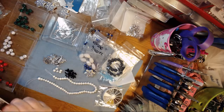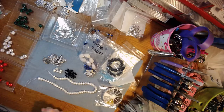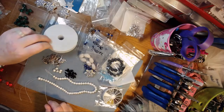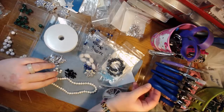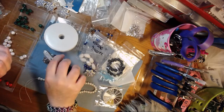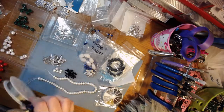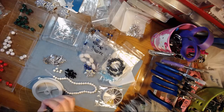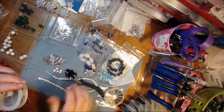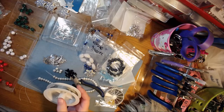I typically cut off longer than what I need because it's just easier to work with. I think some people are more exact, but I am not, as evidenced by my beading mat, but it's kind of chaotic when I make stuff. That wire is gone forever. It dropped on the floor. I'll find it in a couple years.